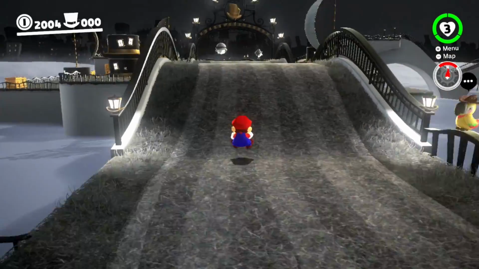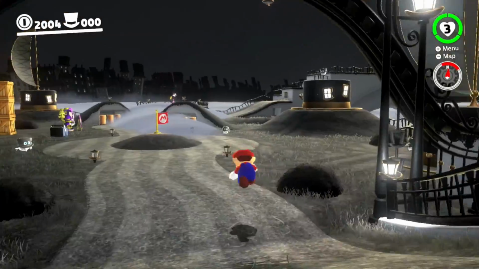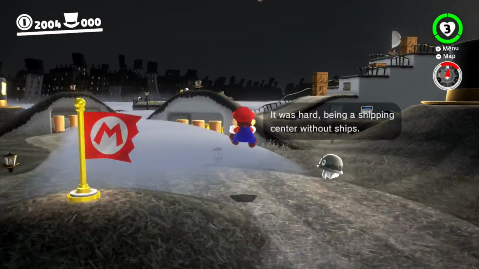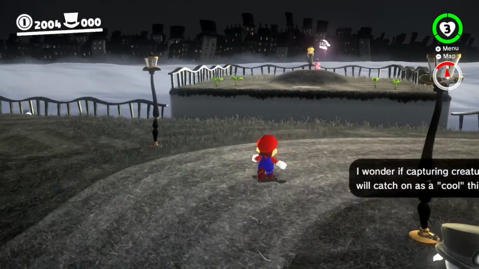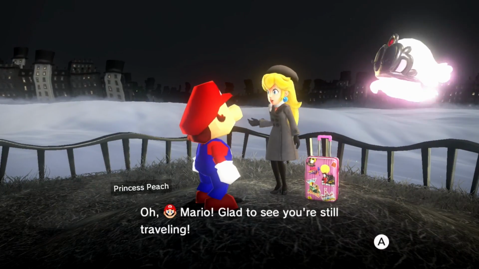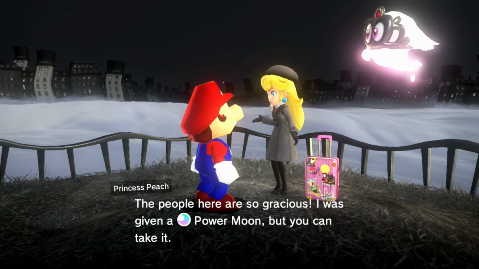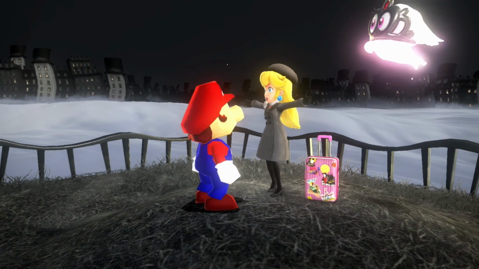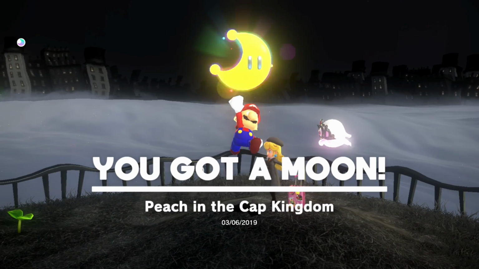Some moons you can't get until beating the game, like Princess Peach over there. So basically what happens after beating the game, we're told that Princess Peach is exploring all the areas. So what that means is that Princess Peach is literally just exploring the areas. And if we meet her in places, we get a moon. So yeah, it's pretty cool. So she gives it to us, and we got Peach in the Cat Kingdom.